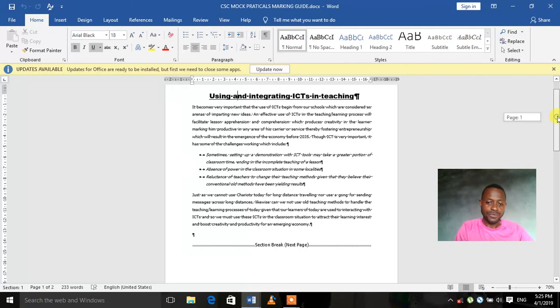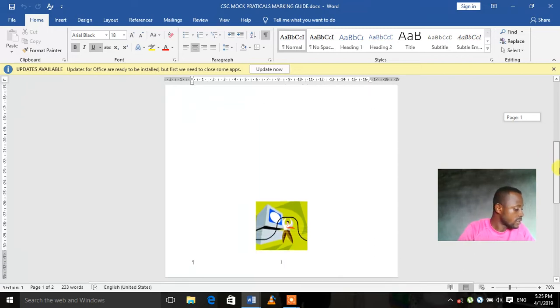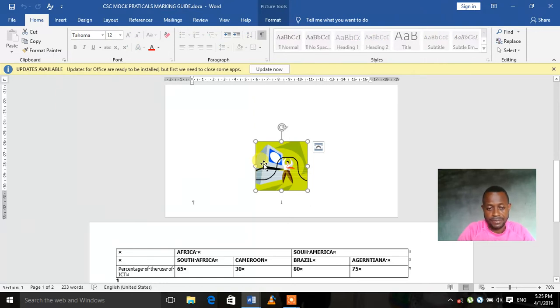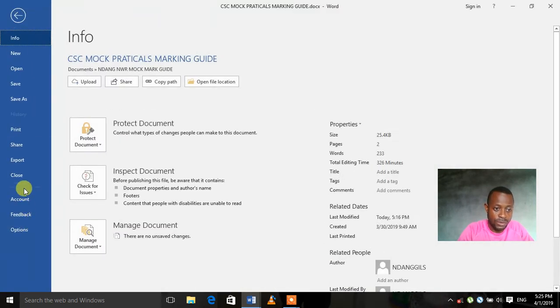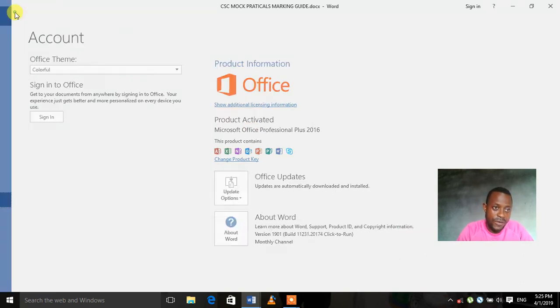Okay, so the next task wanted the students to insert a clip art. In older versions of Windows, you have clip art, but if I try to insert anything here, I will not have it, because I am working on a higher version, which will not give me. You see, I'm running on Microsoft Office Professional Plus 2016. Here I will be unable to have clip art because everything is running online.